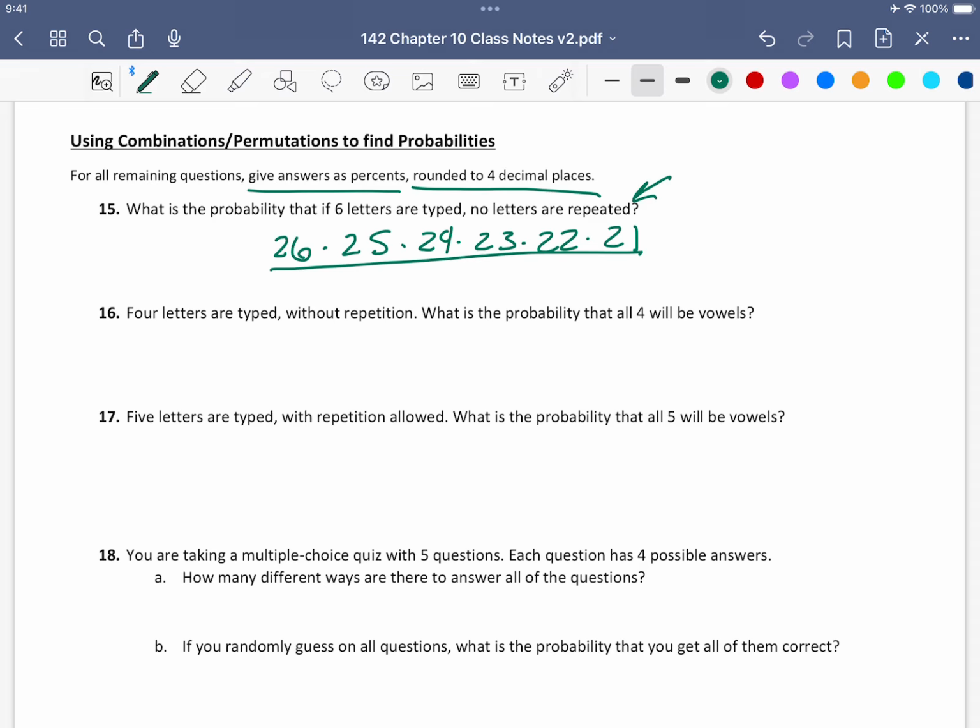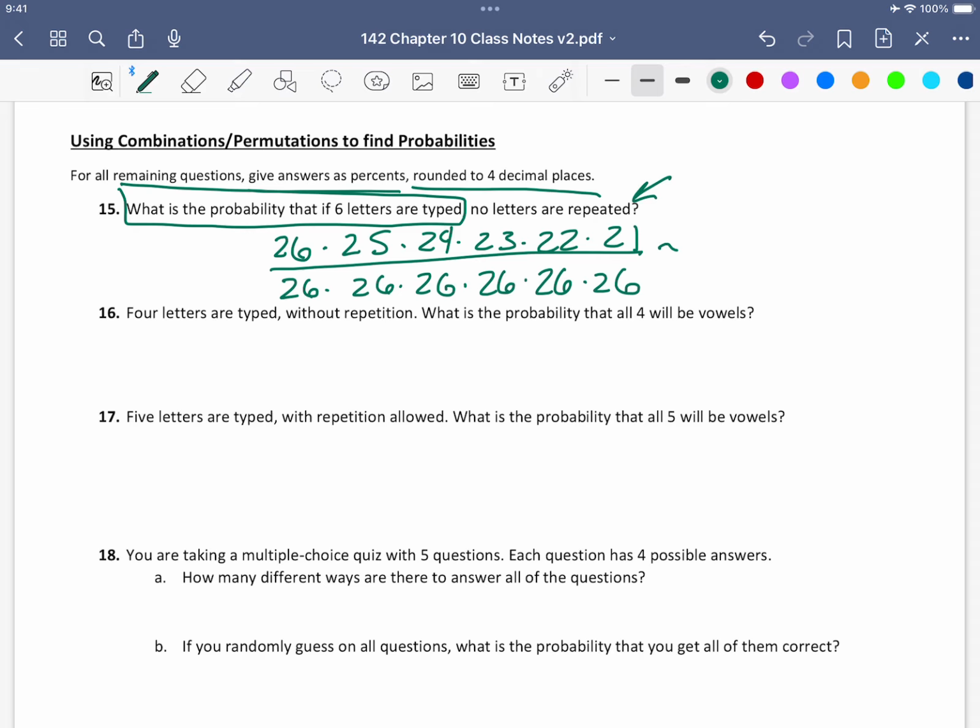So really pay attention to the wording difference between 15 and 16. In the beginning of 15, there was no mention that repetition's not allowed. We just said, what if it just happens to occur that there is no repetition? Since the setup didn't mention anything about repetition, we can assume we were still able to repeat. We're just typing letters. There was nothing that said what we could and could not do in our typing. So down in the denominator, it's going to be 26 times itself 6 times. You can use an exponent as a shortcut and write 26 to the sixth.